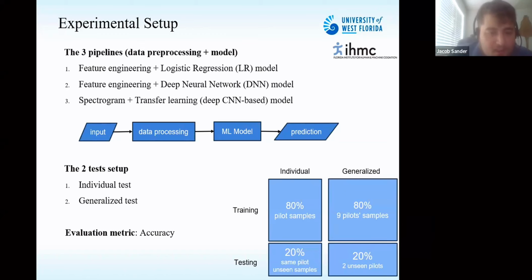Are these pilots because they fly aircraft? I don't know, it's all anonymized. I imagine them as pilots, but that's how they name it in the data set. You can see it as participants.